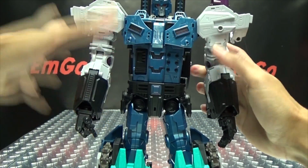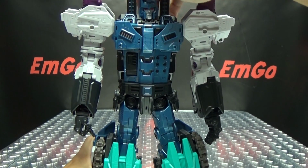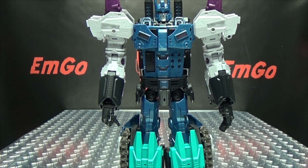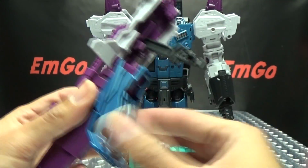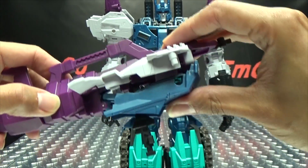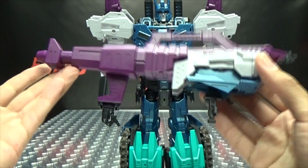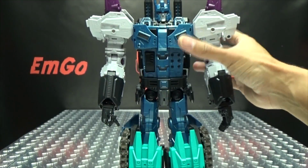So let's talk about his weaponry here. He does have the weaponry. Get him situated. So for his gun, just put it back in the gun mode again. Just flip this down. Open this up. Swing that through. Close that up. And then just bring down the sides. And take this section here. Rotate it down. And there you have his gun. And again, there's a tab on either side. He can hold it in his left or his right hand.